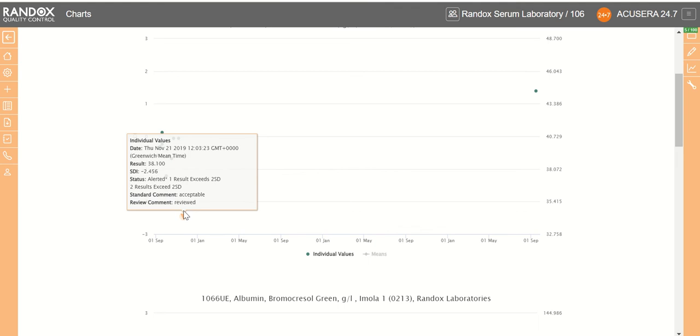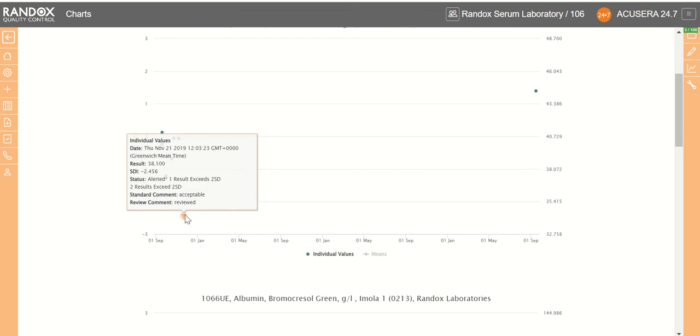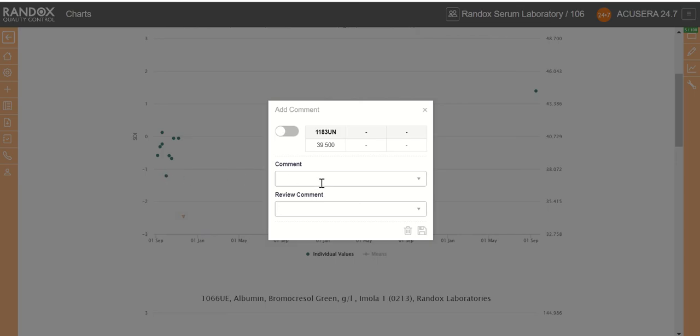We'll then be given the reason why a warning has been triggered, and it's because 1 result exceeds 2 SD and 2 results exceed 2 SD. Whenever a result is clicked on, we can leave a comment.